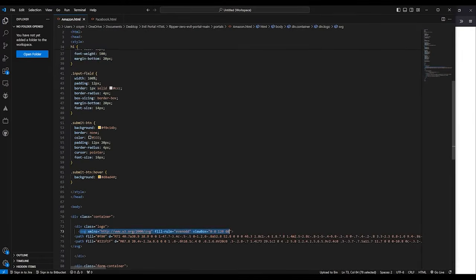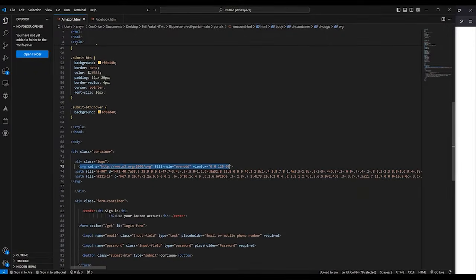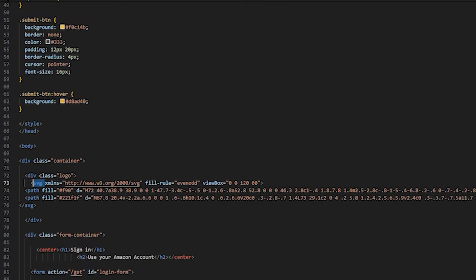So as we scroll through the HTML code that creates this portal, eventually we come to this section that has the image element that we're looking for. Now, it's not in the exact format I mentioned previously. So as you can see from this code, they are actually using an SVG file.